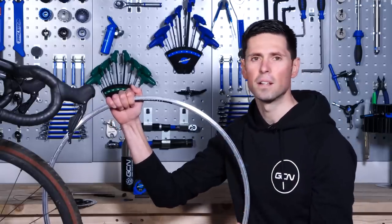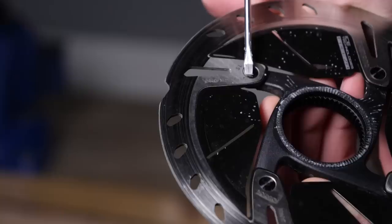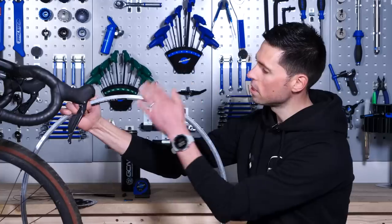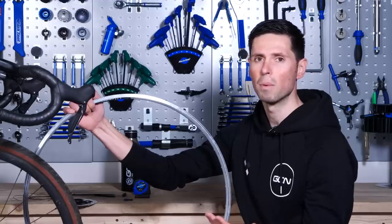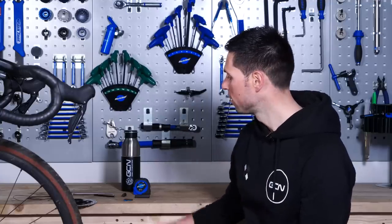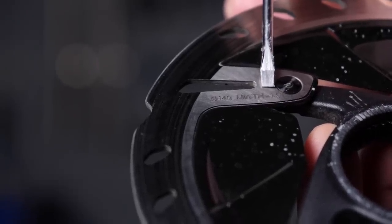Next up, though your brake pads are designed to be a consumable part, over time and through normal use, they will still wear away at the braking surface of the wheel or rim, and also the disc rotor itself. For a rim brake bike, over time this braking surface will become worn and uneven. When the side of the rim becomes concaved in and is no longer flat, that's when you need to replace it. On this rim, you can see a deep groove running all the way around the edge — that's the wear indicator. Once the rim is worn enough that this groove becomes completely flat and you can no longer see it, that's when you need to replace it. Some rims may also have little dots placed around the surface as an additional indicator. For a disc brake rotor, many have the minimum thickness stamped on the side, and when it drops below that minimum thickness, that's when you need to replace it.